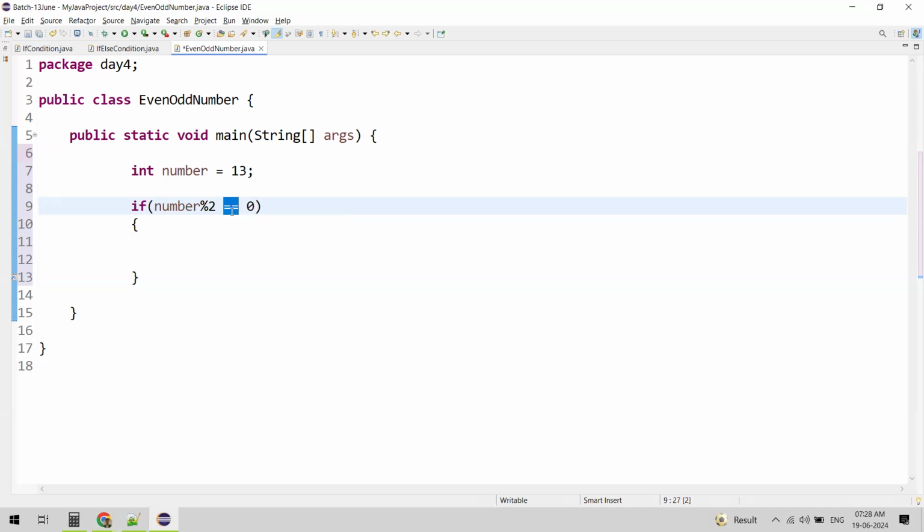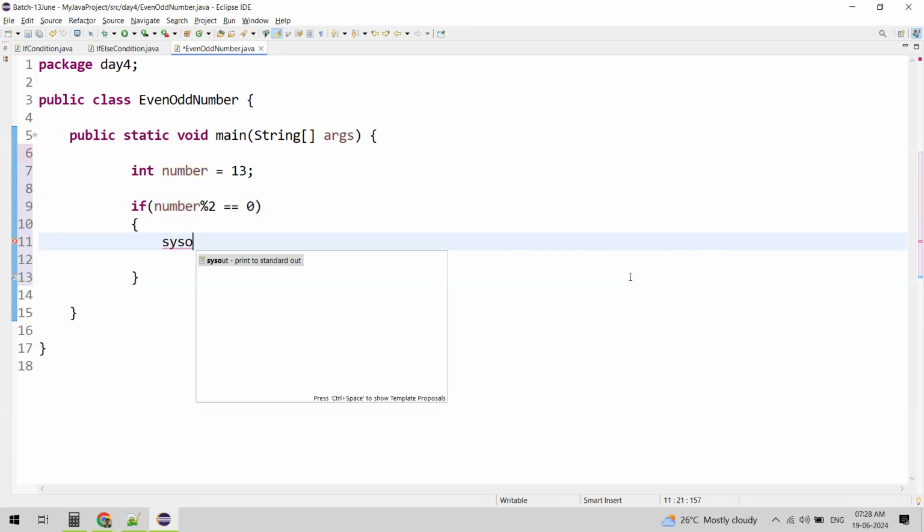Also you should be recollecting this operator. Double equals is used to check the equality of two numbers. If you see here, we divided number by 2 using the modulus operator. So we are going to get the remainder here, 13 modulus 2. We have seen it, we are going to get the remainder as 1. We are going to compare that number with 0. If equal, then we'll call that an even number.